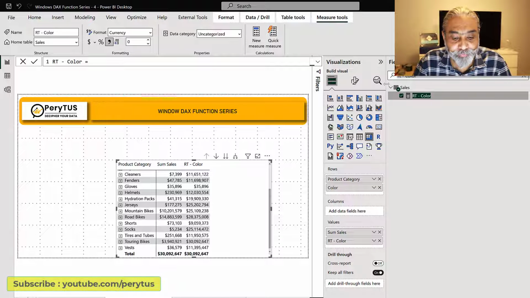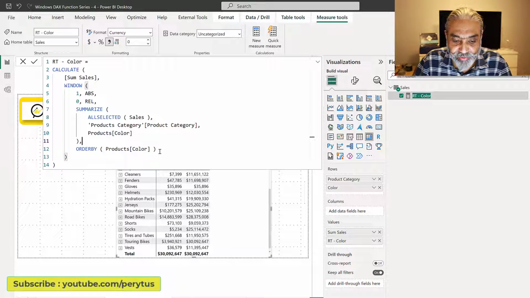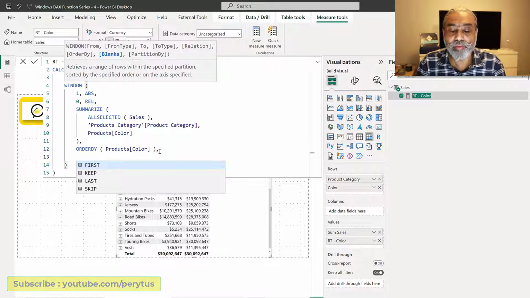But for now, to get the correct running total, we need to extend our DAX function and then use the partition by function or parameter in our measure. So what we're saying here is we want the running total by color, ordering by color, but then we need to partition our data by category and then do the running total within that category for the colors.